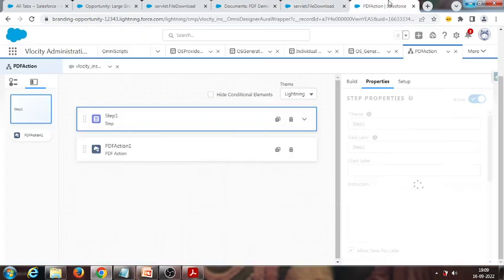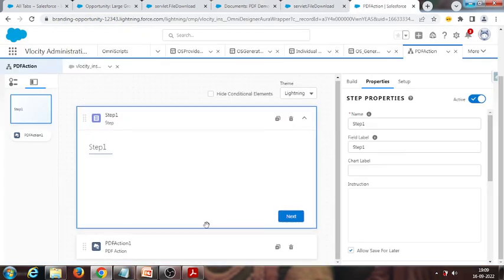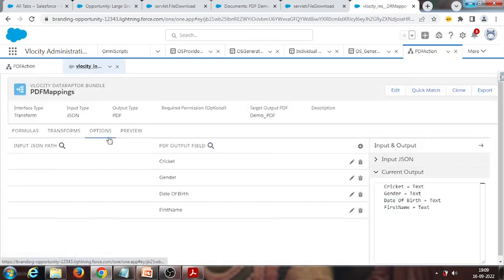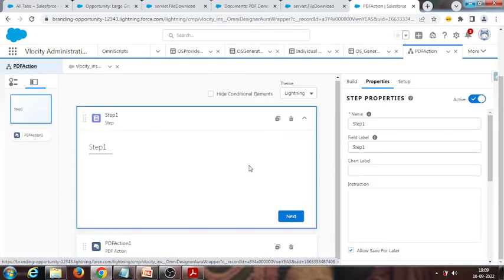You can place everything inside this step, and just pass the JSON from the step, like step 1 colon gender, step 1 colon date of birth, step 1 colon first name, whatever names you give, pass that name to the data record. So whatever the user enters here will come inside the PDF. Consider this as a task and just perform it.